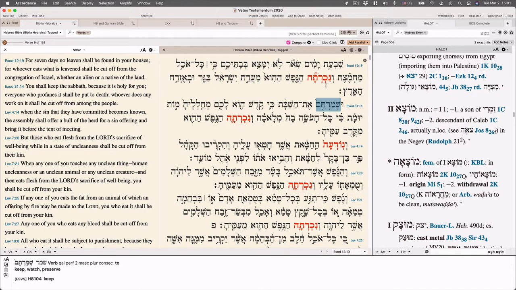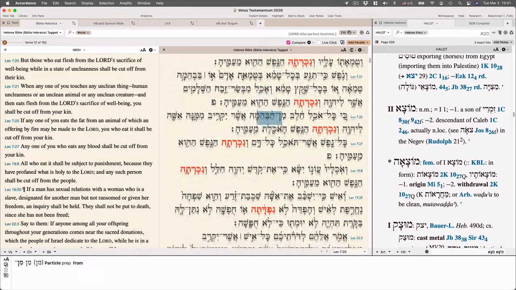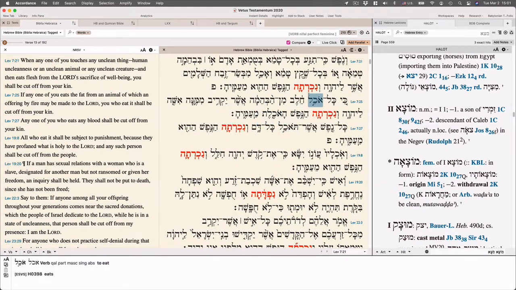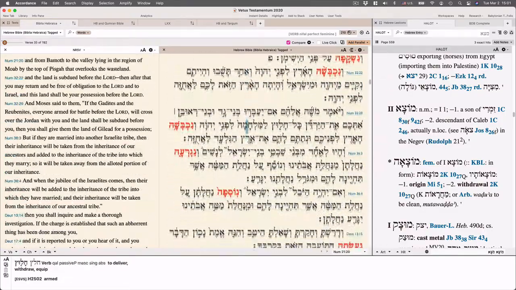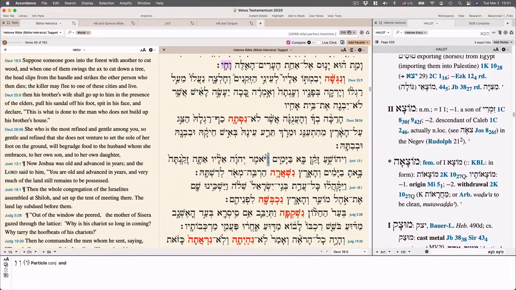Karat, to be cut off. V'nikrata, hanefesh, the soul was cut off. It can be actually kind of immediately revealing that it is this root, karat, to cut, that is consistently used with the Nifal, and it looks like again and again in Leviticus with nefesh, i.e. the soul, the person that eats it will be cut off, and so on. So honestly, by scrolling through, you start to say, I'm learning forms, I see what things look like.